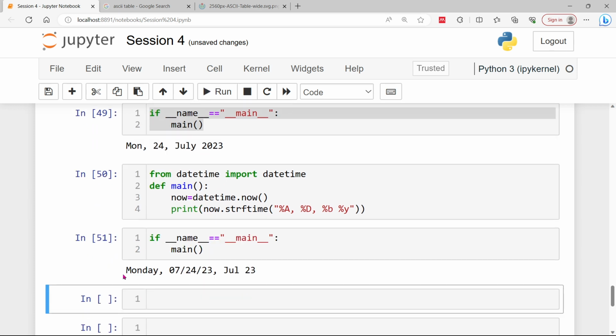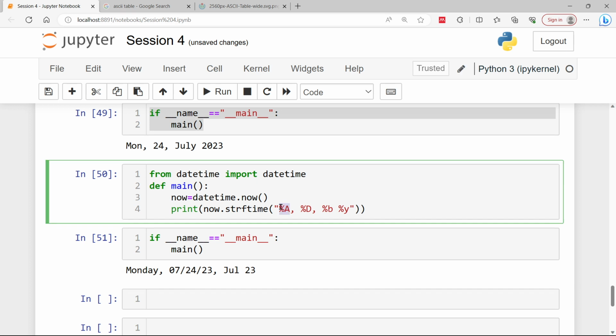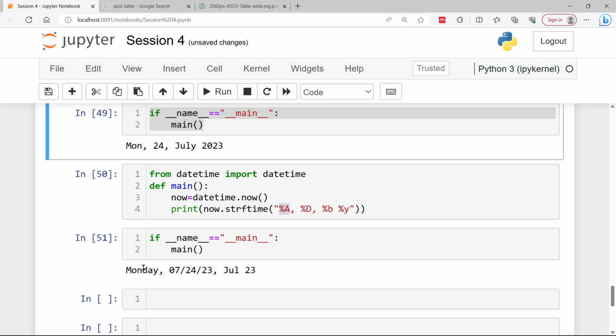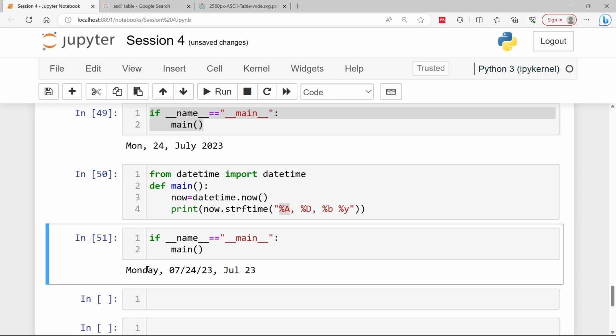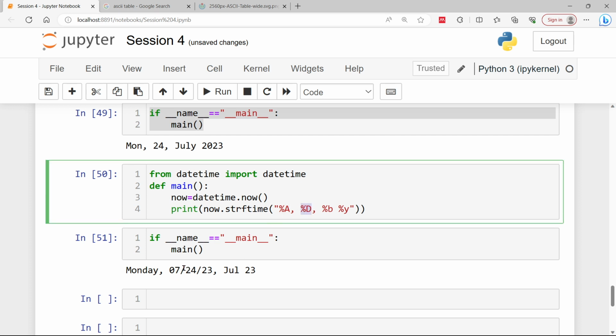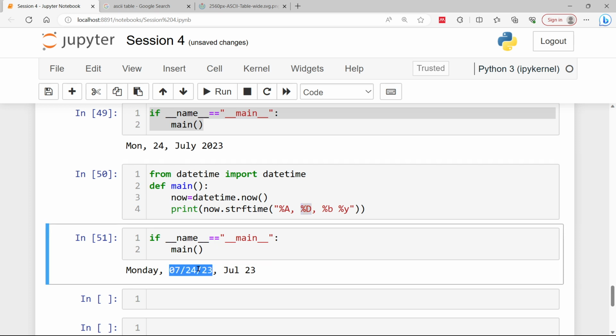You can see this Monday. So capital A means we get not only the short form of the weekday, we get the entire spelling of my weekday, Monday. Capital D means we have the entire date in this format, 7/24, which is most widely used in India.